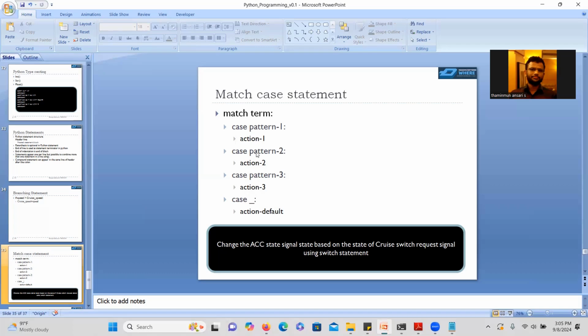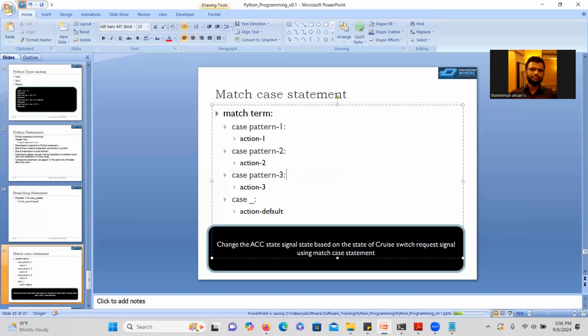Let us try this. For that, change the ACC state signal based on the state of the cruise switch request signal using, actually it is not a switch statement, it is a match case statement. This feature is newly introduced in Python 3.10, not there in previous versions of Python. All right, so let us try this.